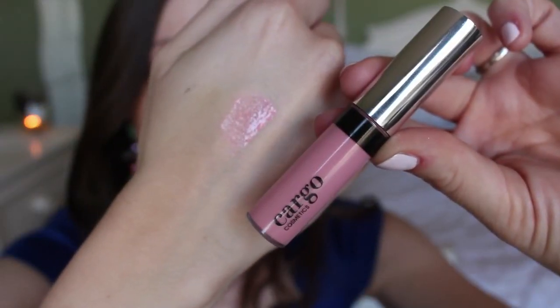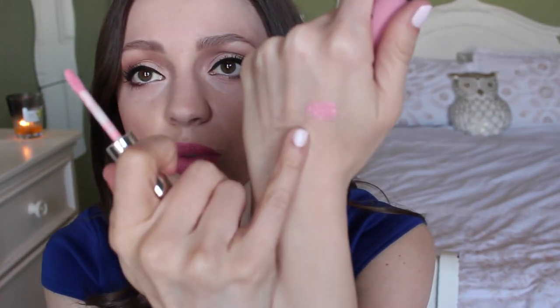Speaking of lips, one of the duds this month is this Cargo lip gloss in the shade Anguilla. Cargo is an expensive brand — upon first glance the packaging is cute, this light pink color, and when you swatch it it looks pretty too. But when you apply it to your lips, it instantly clings on to anything dry or flaky, while anything wet it just stays away from — like opposing magnets. The inside of your lips, nothing will even go near it. It was crazy and separated right away. It's so pretty but it was terrible from first application and never got better. I had to wipe it off after an hour. Stay away!